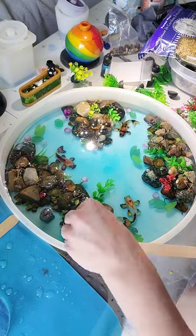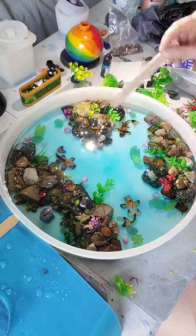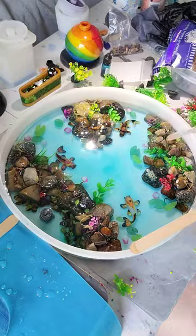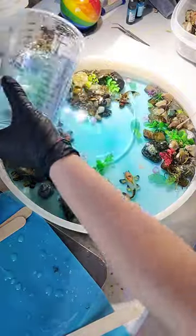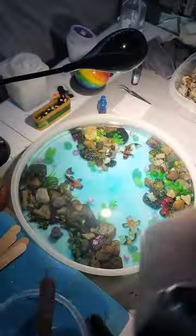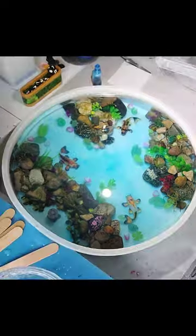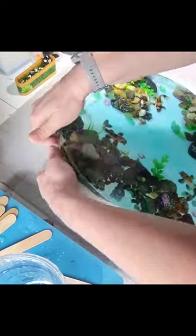I also got this moss, and I'm breaking off pieces of the moss and laying it on top of the rocks there, just giving it more of a natural look, just kind of making sure everything looks as natural as possible, being in resin, if that makes any sense. Here we go with another 20 ounces of resin, layering that on top. And you'll see that I'm only using this light blue color for the rest of it. I only put that darker color in on that one layer.